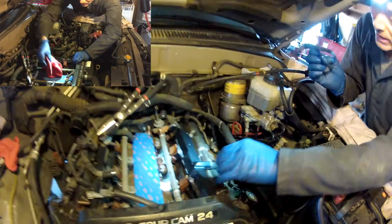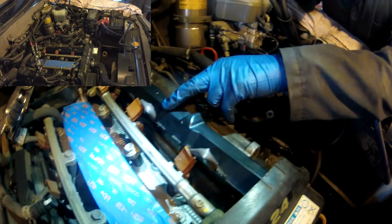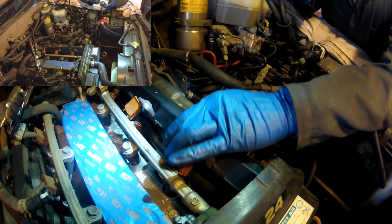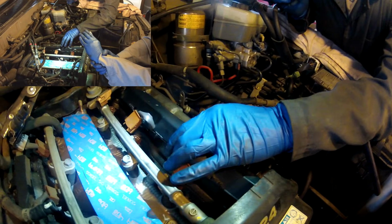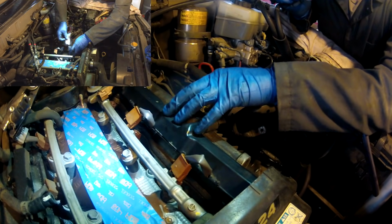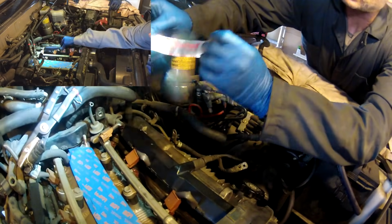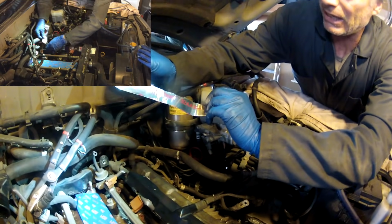So we're going to tape this up. Okay guys, the driver's side valve cover is the hardest to get off because this wiring harness is plastic and it's brittle from being on top of the engine for a long time. So when I did mine a couple weeks ago, this thing broke apart pretty bad, and I taped it with this kind of tape. It's basically the type you put on like heat ducting.